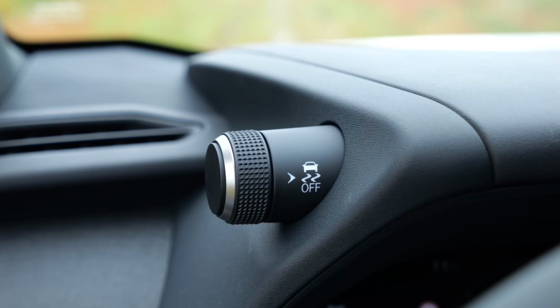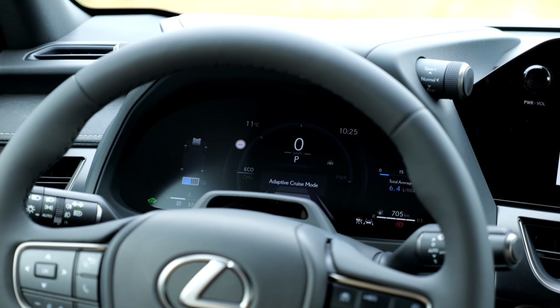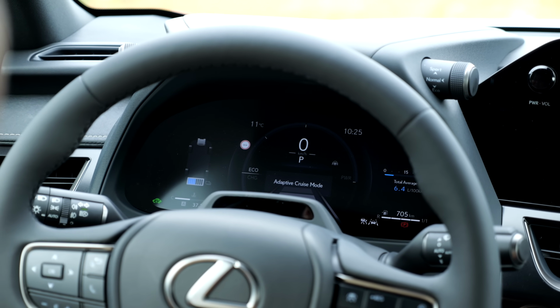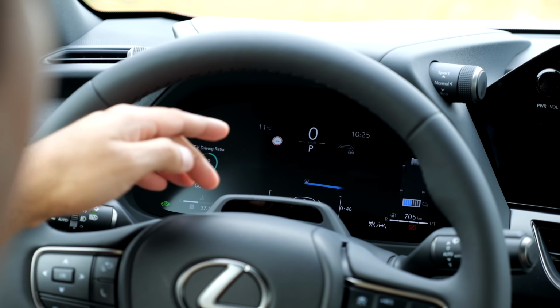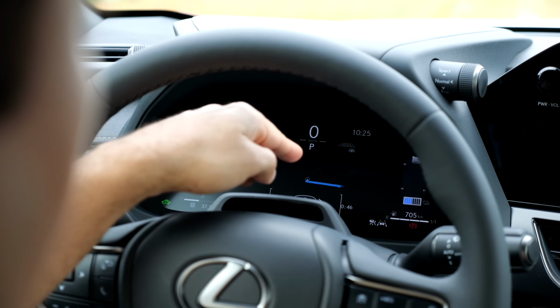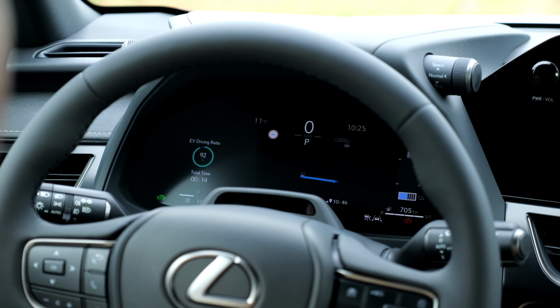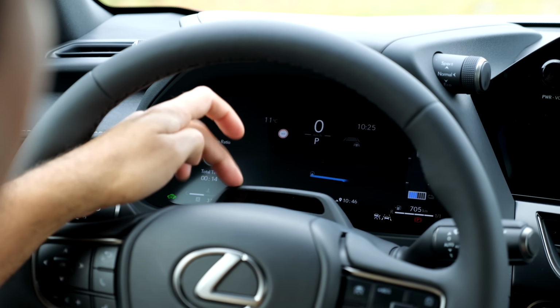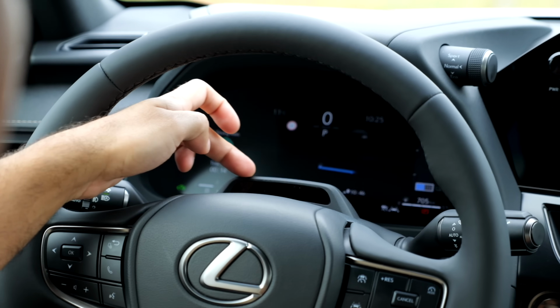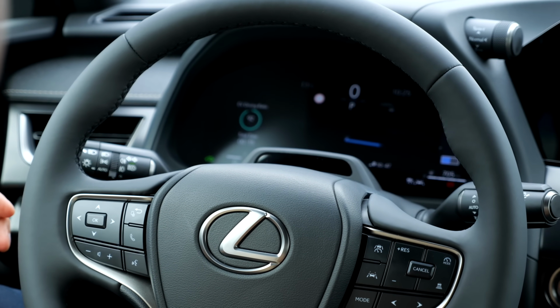Similarly, on the other side, you have the traction control, which you also never really touch. The optional 12.3-inch digital instruments is really easy to read. You can also choose different views, including one with the inbuilt navigation, right? You can't use Apple CarPlay and navigation on that. Of course, there are new advancements for this model year for driver assistance systems, including a driver monitoring system, which contains an array of cameras right here, watching you the whole time. How do you feel about that?